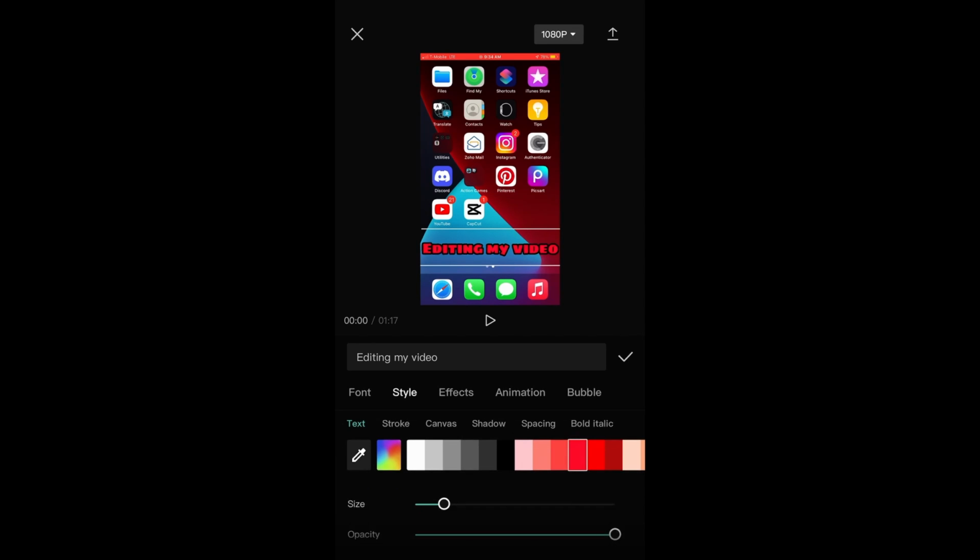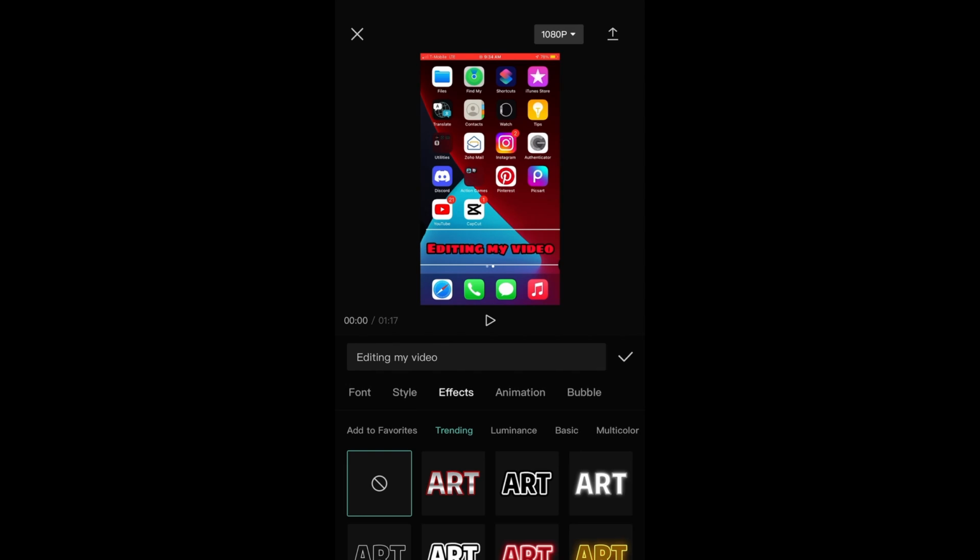I really like the text feature on this app. I'm just going to say that right now. It's one of my favorite features of this app. So we can change the size if we need to. We can change the opacity, so we can make it, I don't know why it's not letting me move it. Usually you can change the opacity. And then we're going to go to effect. We can change if we want a certain glow effect or something like that, we can do that.